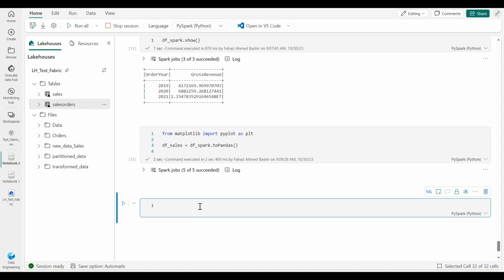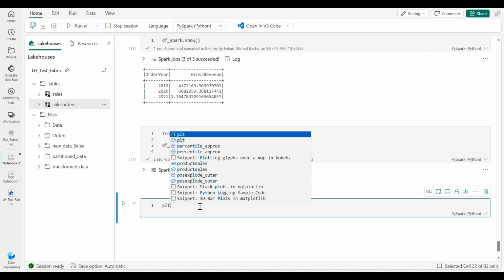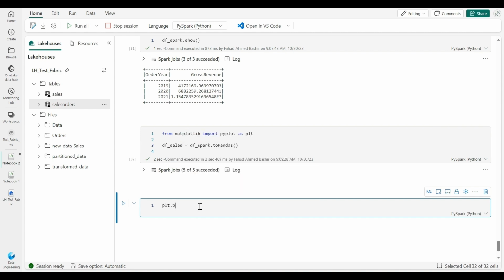Now we're ready to plot the data. We'll use plt, and there is a bar chart.